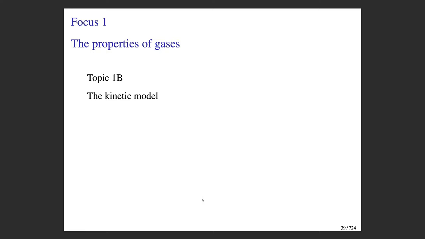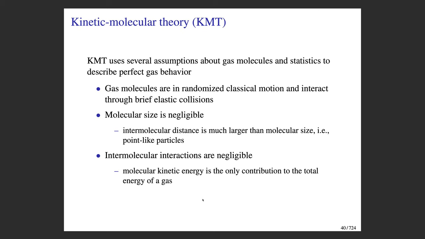In this video we are going to be talking about the kinetic molecular theory of gases. KMT is based upon several assumptions and it's used to describe perfect gas behavior. The first assumption of the kinetic molecular theory is that gas molecules move randomly — they're moving in different directions and they have different speeds. They do interact with one another through very brief collisions, so two molecules might hit each other, but then they're going to bounce off one another elastically, so they won't lose any energy in those collisions.